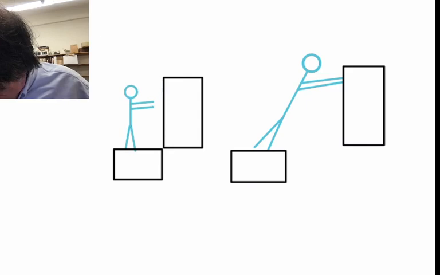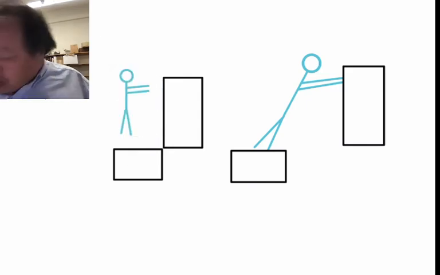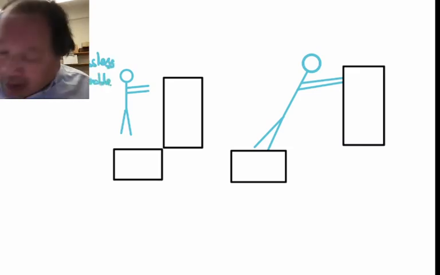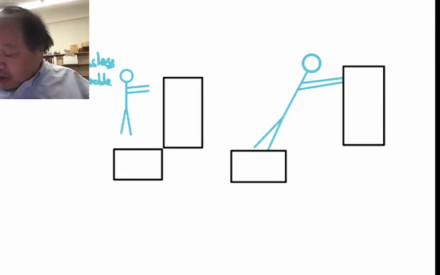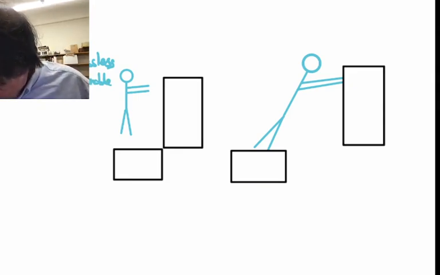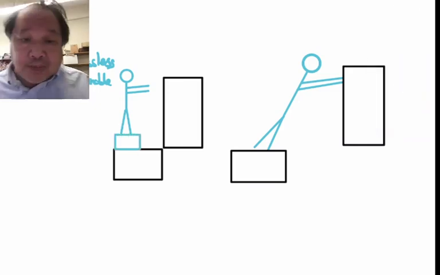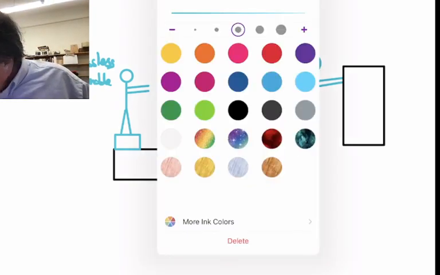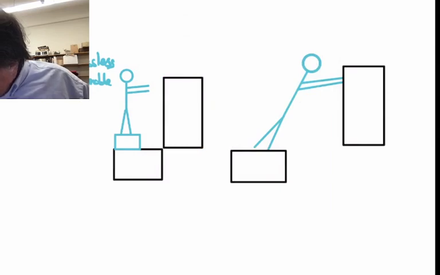and that's going to be a massless object, a massless portion, the part of the person that moves is massless and deformable. And part of the person's mass is going to be stuck with the one block, so I'll put a little block here. That's part of the person's mass that's going to stay with the block on the bottom, and another part of the person's mass will stay with the vertical block, which I show here.